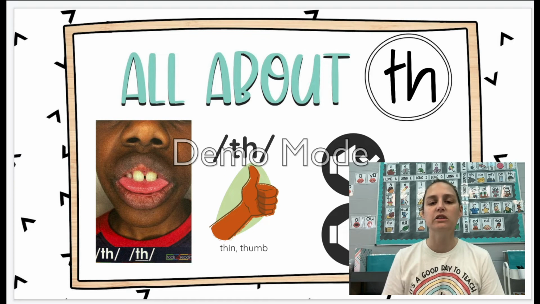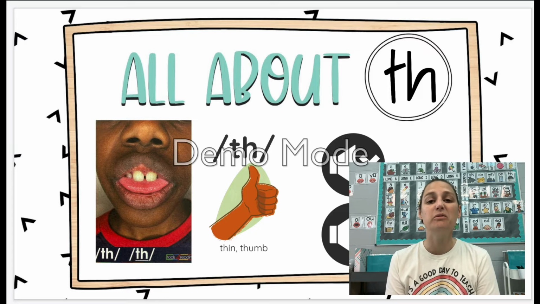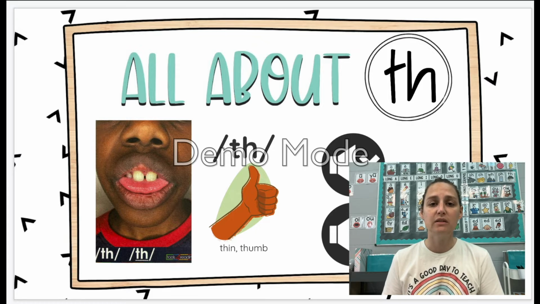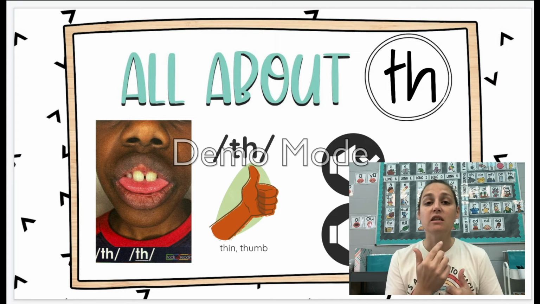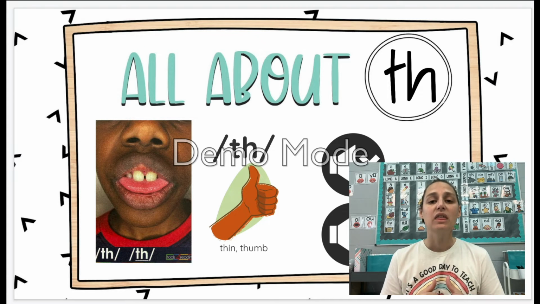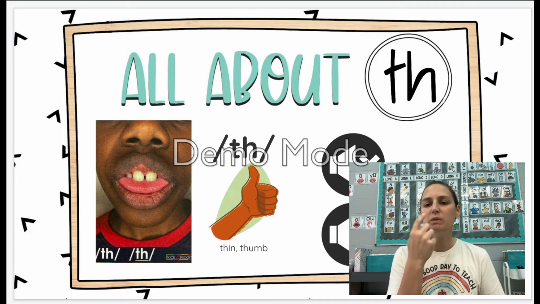And then TH is our last one. This one's tricky, because TH has two sounds, and it's also really similar in sound to the letter F. To fix that and make sure they're saying it right when they sound out words, we'd go to our mouth again. With our TH sound, our lips are open, our tongue is in between our teeth, and you should almost be able to see all of that.